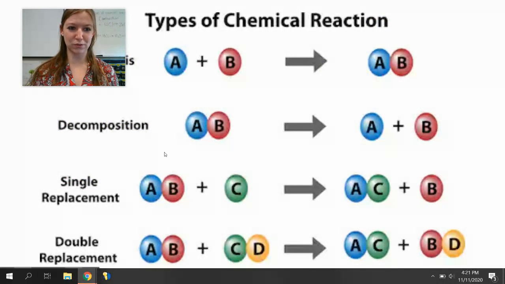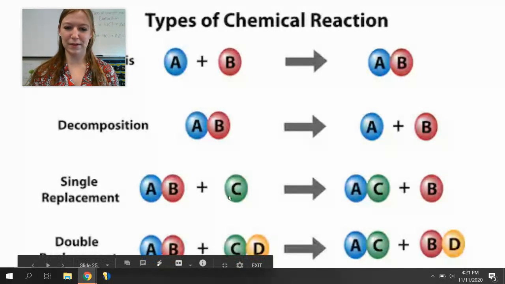So we use color pencils and pens in class to kind of draw this out with colors. I think that colors kind of help a little bit. A and B are forming together, A and B are breaking up. In A, B, and C, B gets switched for C, and then in this one, all of them switch partners.